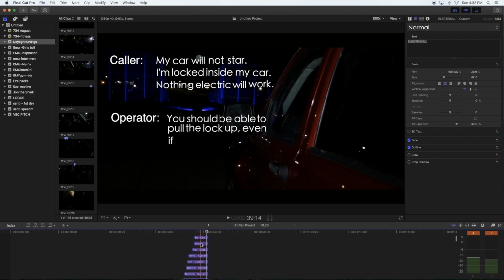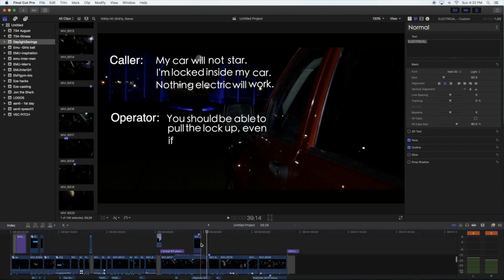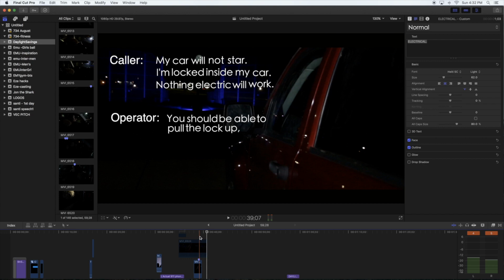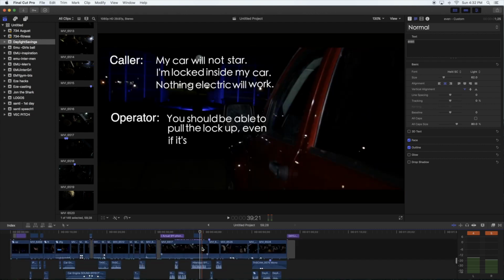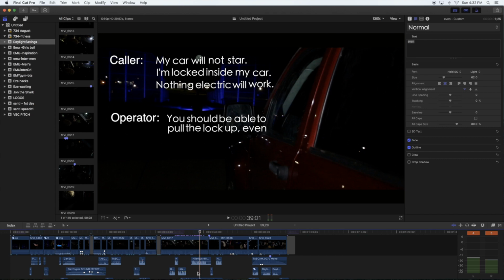Originally, I had put a bunch of actual news articles on this part, so I had news articles popping up everywhere from the actual story of the Florida woman getting stuck inside her car, but I decided to scrap that just because it wasn't visually pleasing. It was a bunch of crap just being thrown up on the screen, so at least this way I figured the audience could read a little bit more. And it was a really sad decision for me to have to cut out the whole entire 911 call, because that would have made it even more funny. And it would have actually worked out perfectly for the short film. So let's continue on from there.